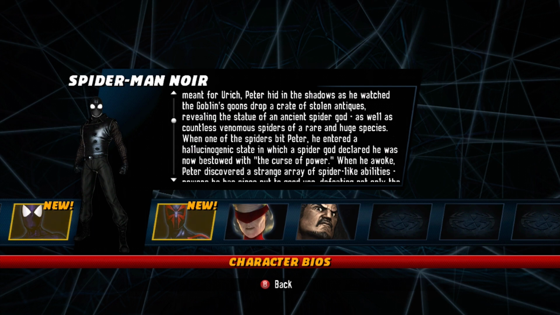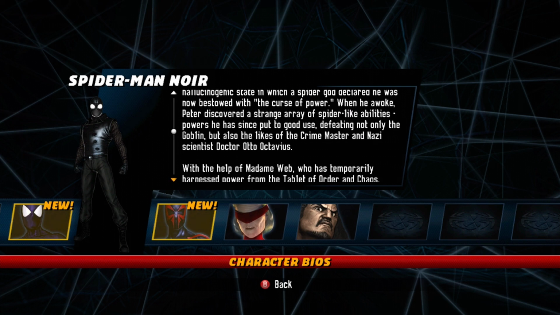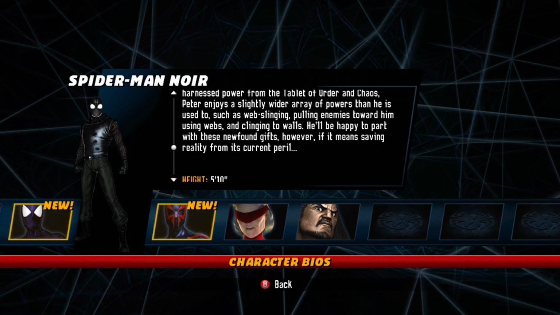When he awoke, Peter discovered a strange array of spider-like abilities, powers he has since put to good use, defeating not only the Goblin but also the likes of the Crime Master and Nazi scientist Dr. Otto Octavius. With the help of Madame Web, who has temporarily harnessed power from the Tablet of Order and Chaos, Peter enjoys a slightly wider array of powers than he is used to, such as web-slinging, pulling enemies towards him using webs, and clinging to walls. He'll be happy to part with these newfound gifts, however, if it means saving reality from its current peril.